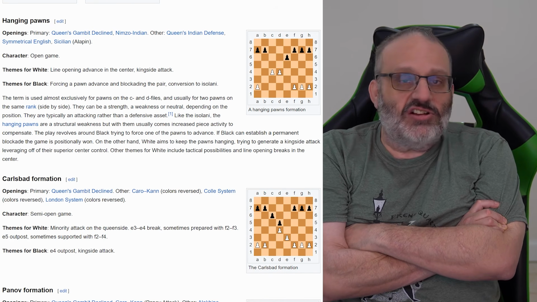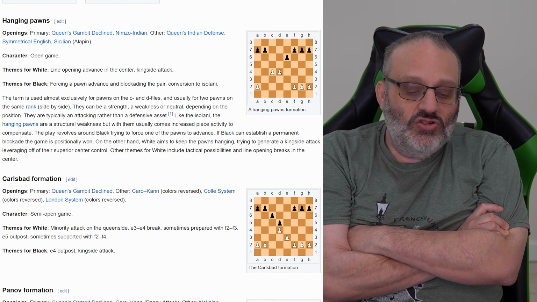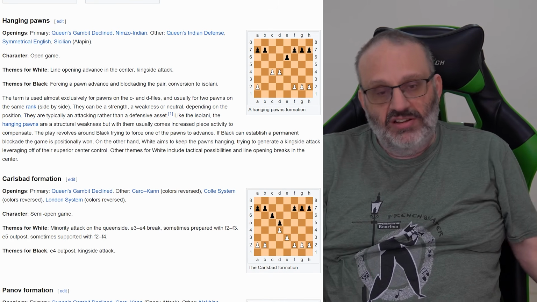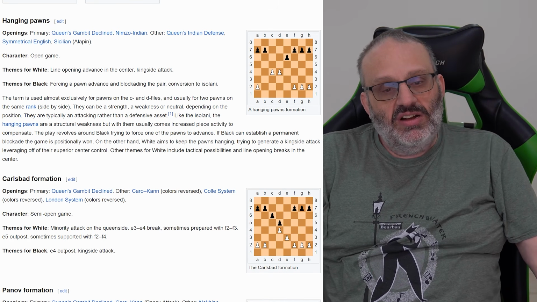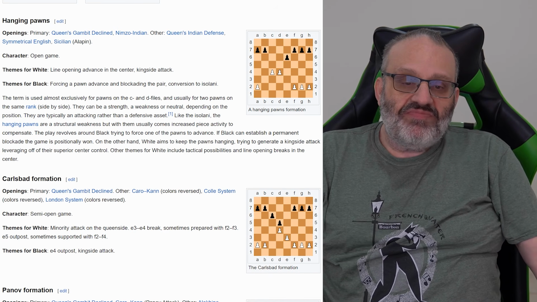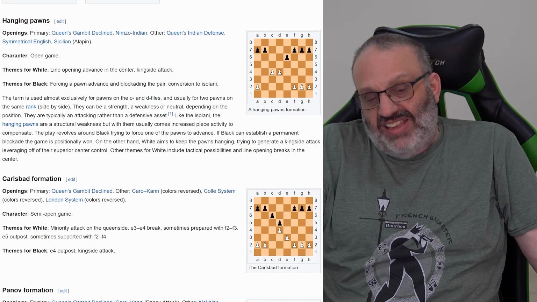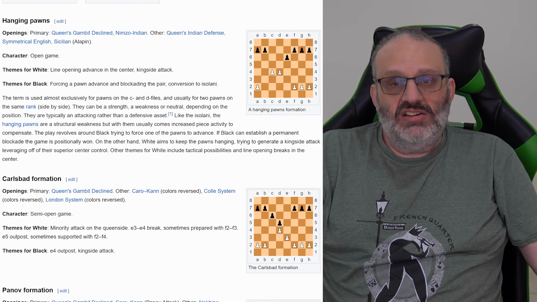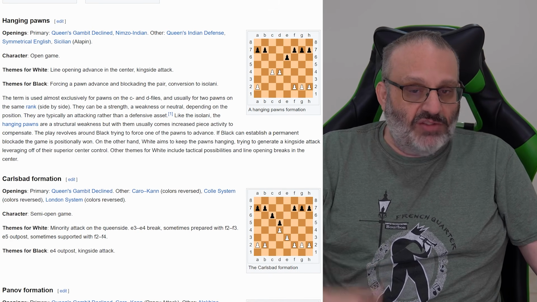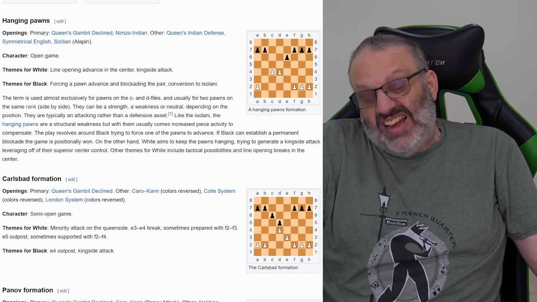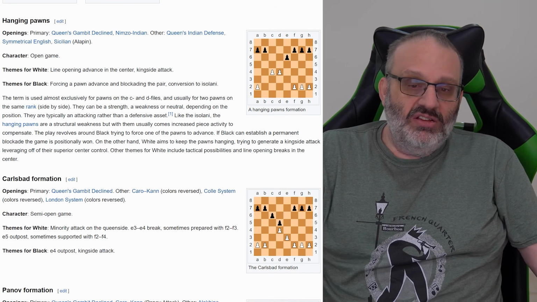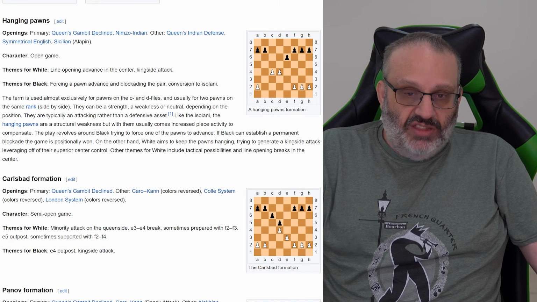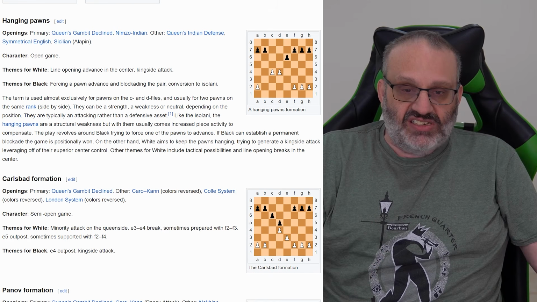Hanging pawns are neither good nor bad. And that's actually one of the questions that the sponsor had asked. I'm going to read the questions before the lecture and then talk about them during the lecture. So hanging pawns can come from basically any opening. Basically the pawns are on the fourth rank adjacent, and they can't be protected by other pawns, although they could be protected by each other, which is unusual because the pawns next to each other are usually controlling more squares than if you start moving your pawns and overextend.